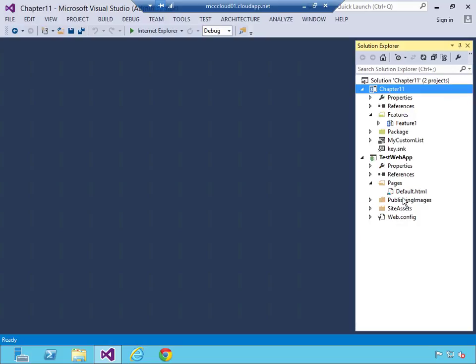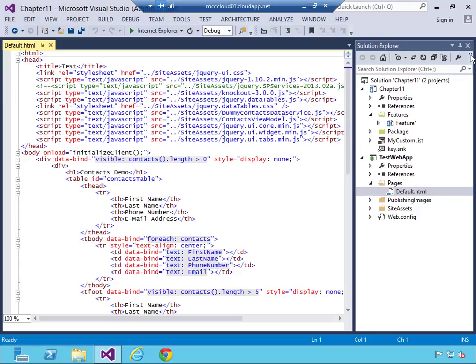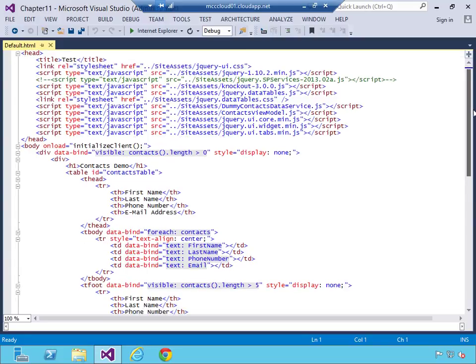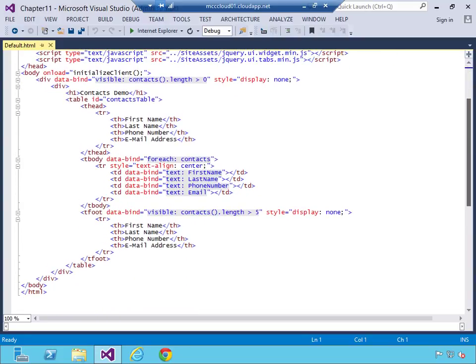And so the way this works is it's just a really simple HTML page that's loading up our JavaScript libraries, JavaScript files and CSS files. We're using Knockout, and we're using the model view model pattern in JavaScript. And you can see here the markup is really simple in the body. This will get changed in SharePoint. I'll show you that later, but for now this is good for testing.